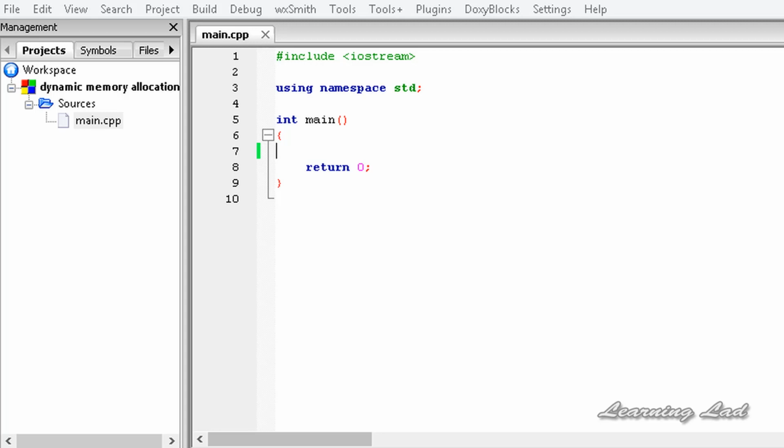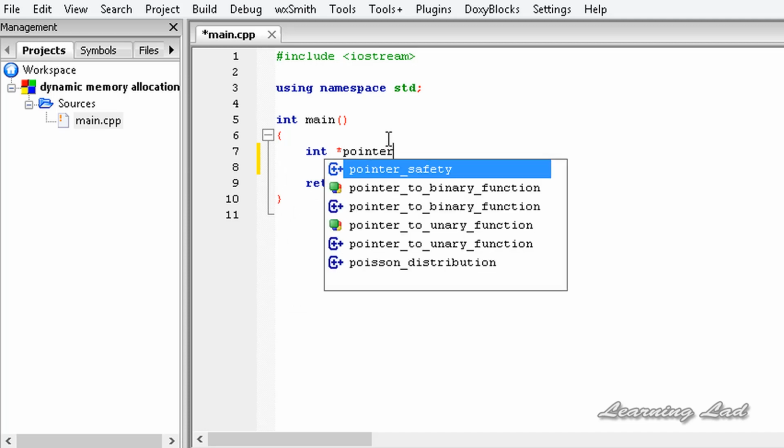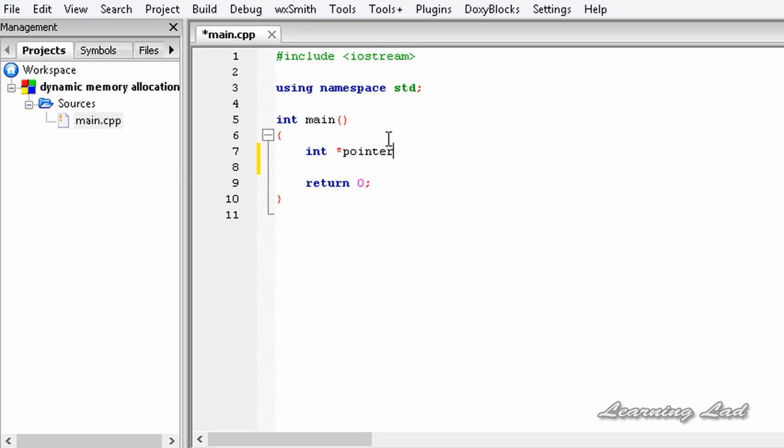So the first thing that we need to do is we need to create a pointer, and in this tutorial we're gonna receive the integer values from the user. If you guys want to receive any other values, you guys can write the program. I believe that all of you guys can do that right now. So it's gonna be int star pointer, and if you want, you guys can initialize this one to null pointer or null, any values. I'm gonna initialize this one to null.